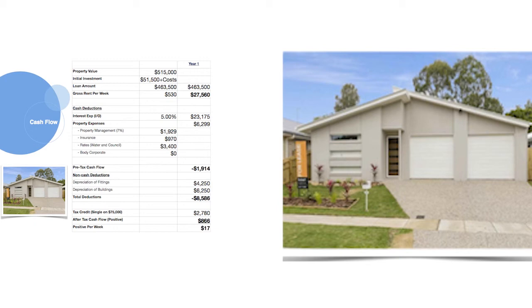So to achieve a very strong cash flow, we need to make sure we're factoring in those things and making sure that it's going to be a very easy property to cash flow and a very easy property to have in a portfolio. Because if we're looking at holding 1 or 2 or 3 or 4 properties over time, we need to really make sure that they're going to cash flow themselves and not dramatically impact our lifestyle to build a property portfolio over time. So I hope that makes sense.